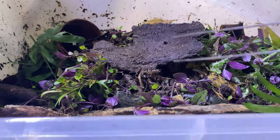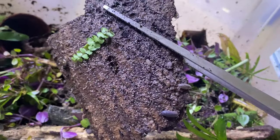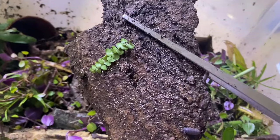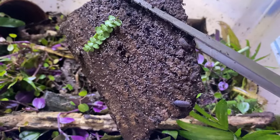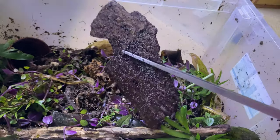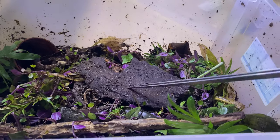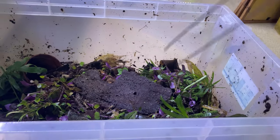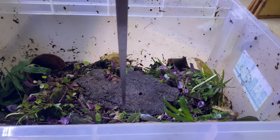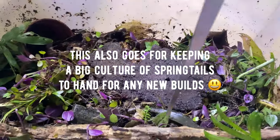But this is just how it is. You can see, look at that. This is how much they love it. All of those springtails. Look at that. It's nuts. But this is the type of thing I mean. Just little pieces of wood like that from the forest that they can graze on, and they will produce. But I wanted to show you in here because this is kind of living proof, whereas just telling you about it isn't really showing you exactly what I've done or how to do it. But this is essentially what it is.